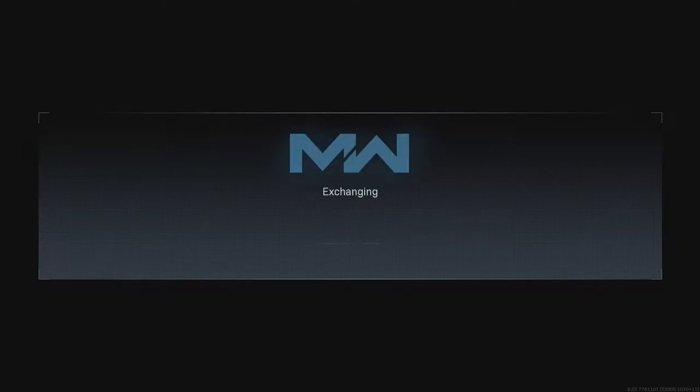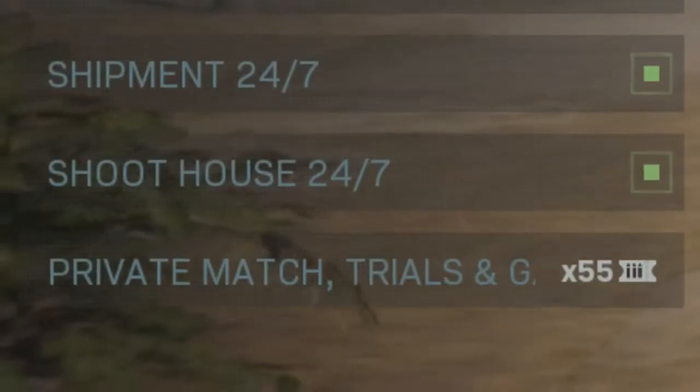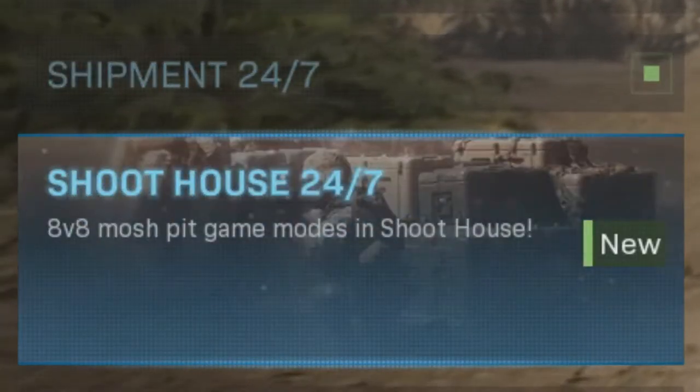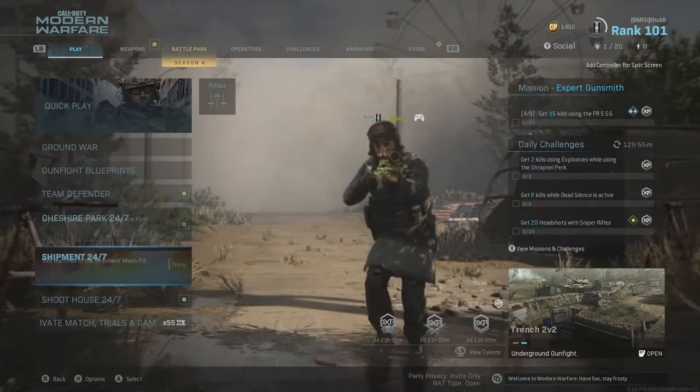Season 4 was kind of lackluster at the start. There was nothing really good about it. But this Reloaded update is probably better than the actual start. And wait! They separated Shipment and Shoot House? Oh, that's awesome. Fireworks! Look at that. That's so cool. Awesome.